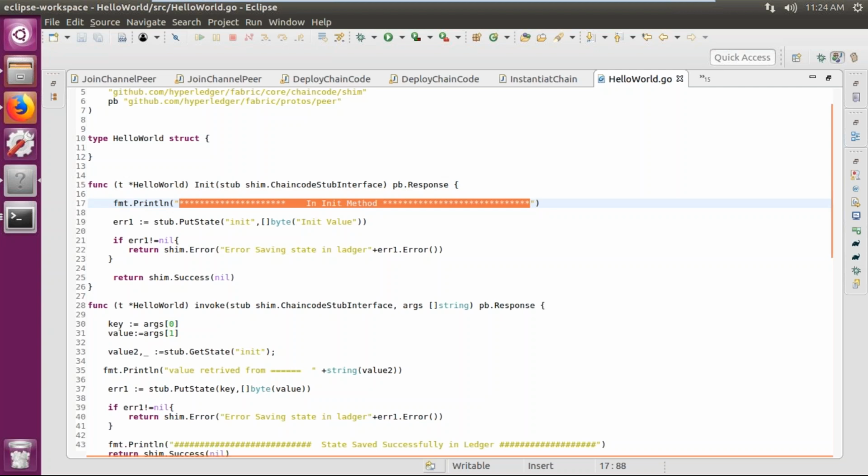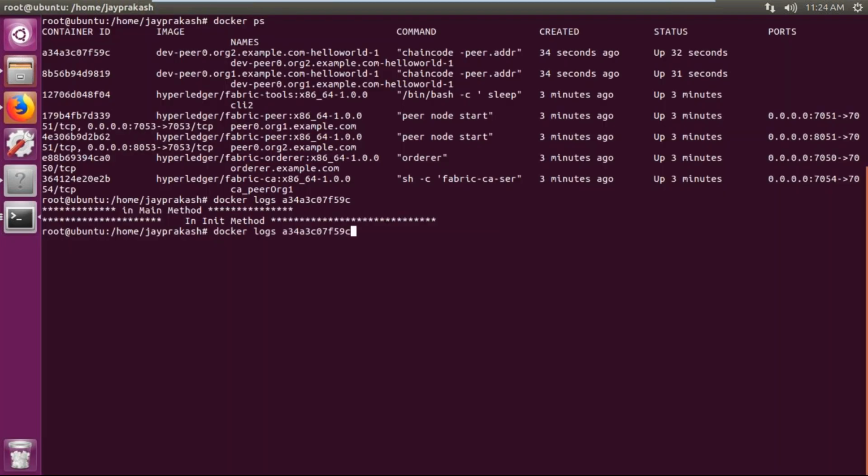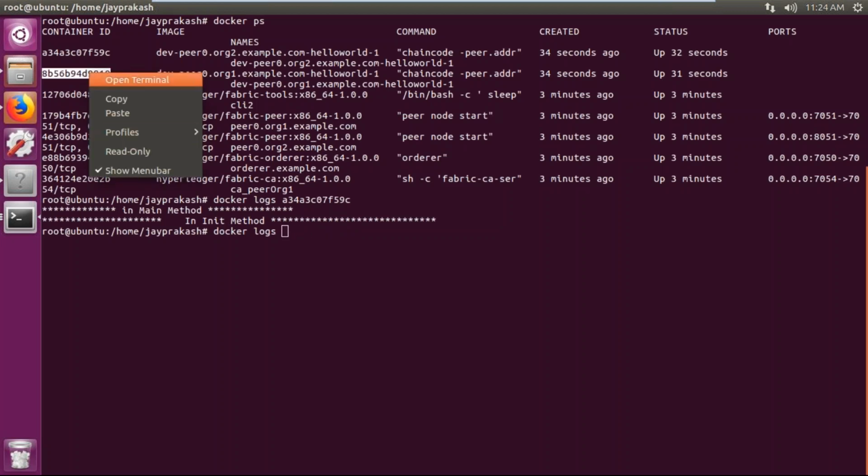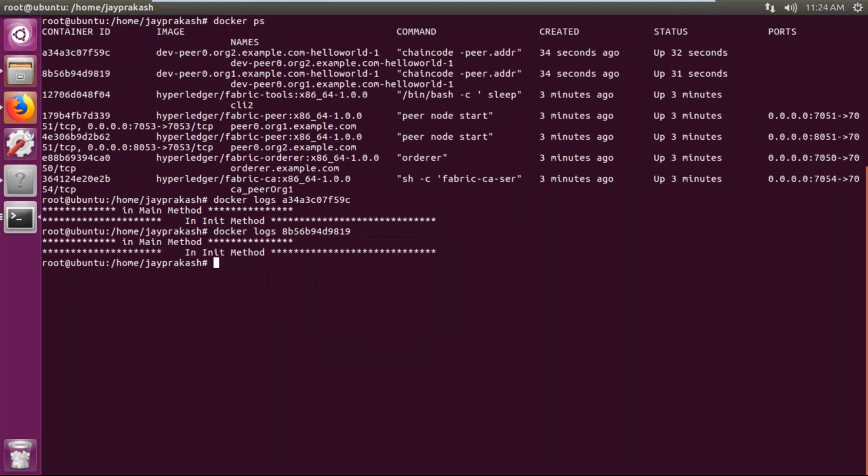If we see this asterisk asterisk in init method message in the console, it means the init method was invoked. That is why you see it here. Similarly, if you see the console of the second container, you will see the same value here, because chain code was initialized on both peers. So this is how it works.